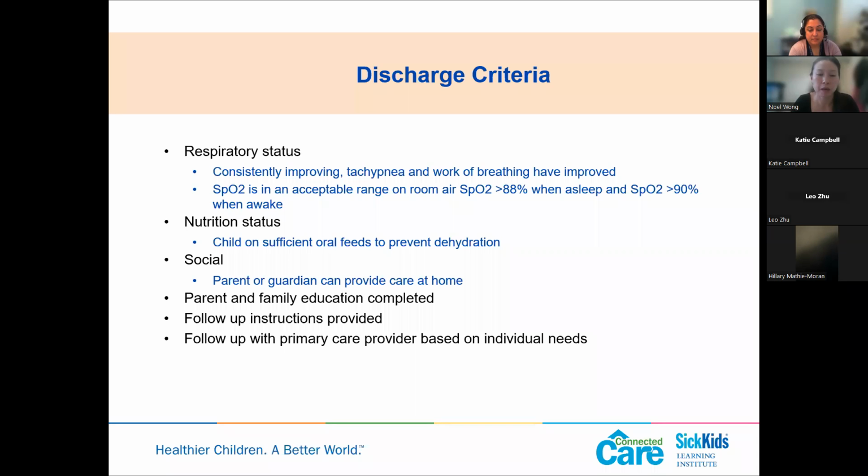We can also give them additional resources. We talked about the Kids Health tip sheet. There's one for RSV and one for bronchiolitis, so you can print that and share that. They may also require some primary care provider follow-up, so just ensuring that they know who to contact or when to go see their primary care provider.